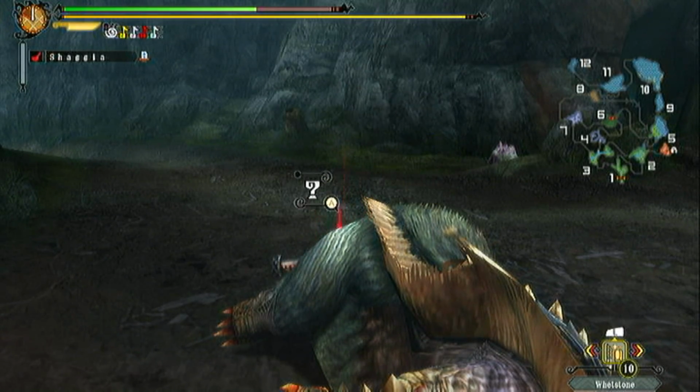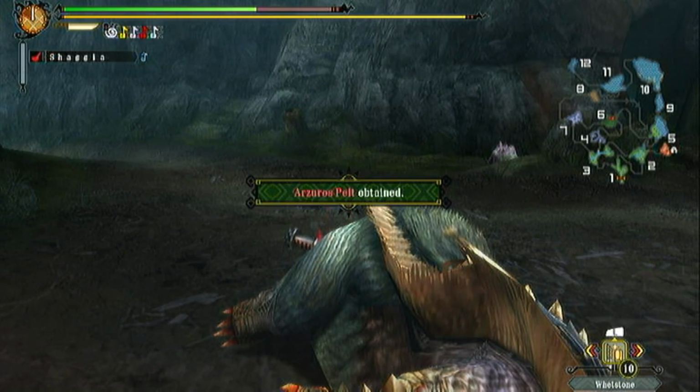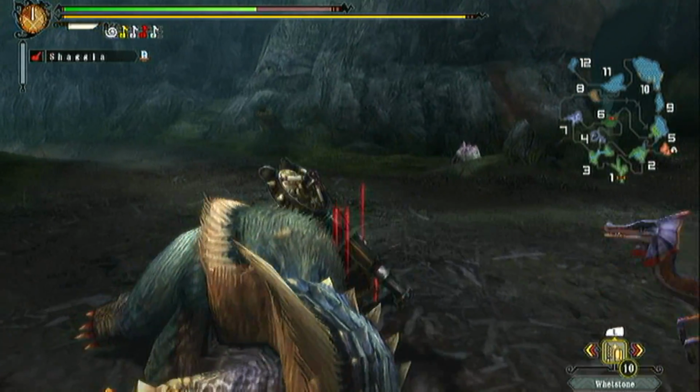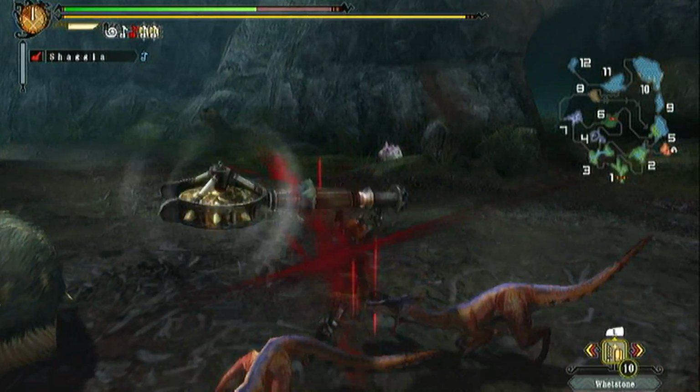So, this has been Shag, and this has been the second Monster Hunter 3 Ultimate video, featuring the stupid bear Arzuros, and how stupid he is. He's not very smart, is what I'm saying. Go away, Jaggis.